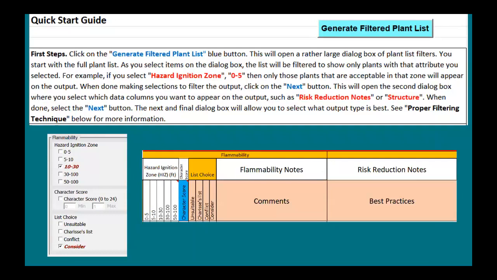The next is a quick start guide, the instructions. What I'm emphasizing in this, it's actually much longer and talks about the steps, is that probably the most important part of the plant list generator, if you're interested in flammability, is the choice of ignition zones. You now know why that's important. And these are two examples of how they might appear to you. The one on the left is how it appears if you are doing a filter function. We're going to run through that. And the second is what it looks like in text, actually in the database for a plant.